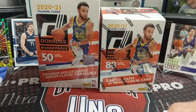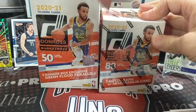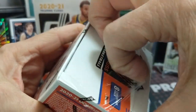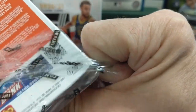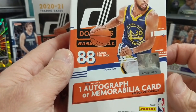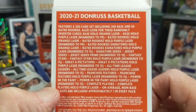Let's open up the blaster box next and then end with our other value pack. You get 30 cards in the value packs and 88 cards in the blaster boxes. The blasters at our Meijer were $25, the hangers I think were $13, and the fat packs or value packs were around six or seven bucks. The value packs are really a good value — though it doesn't always add up to value in sports cards. In the blaster box you get 88 cards and one autograph or memorabilia card.